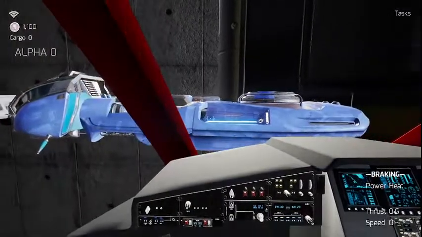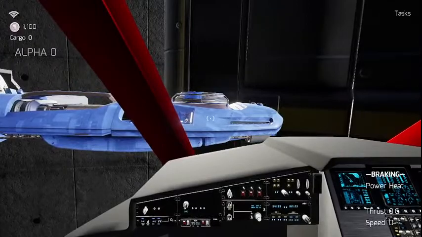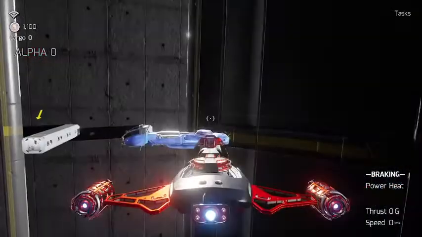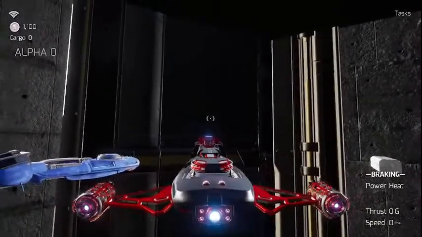So there's definitely reasons to interact with the other ships, and there will be an interaction screen that will show up on other ships soon. That screen will be similar to the screen that you see for planets, with scanning and all that other kind of stuff.